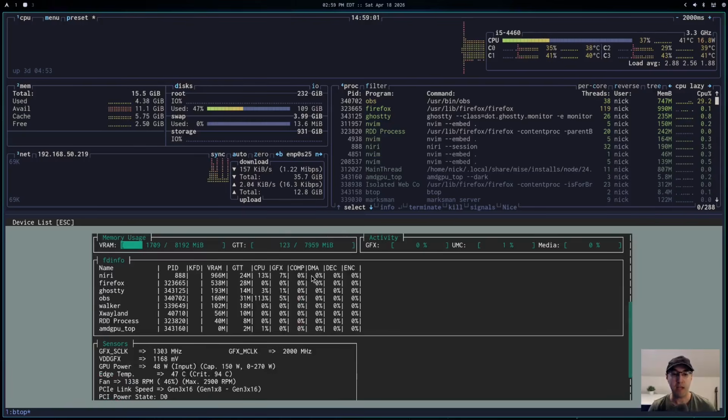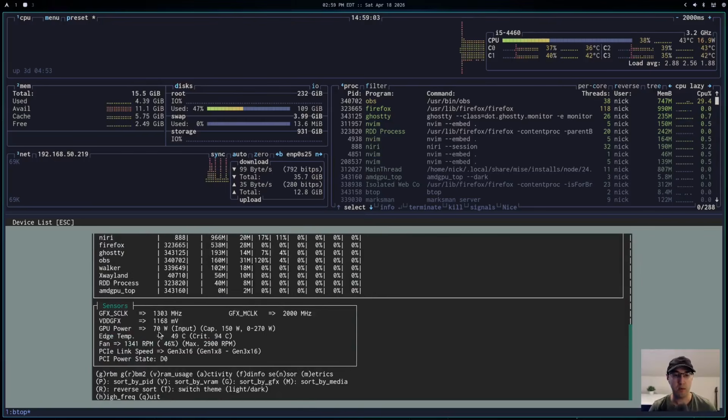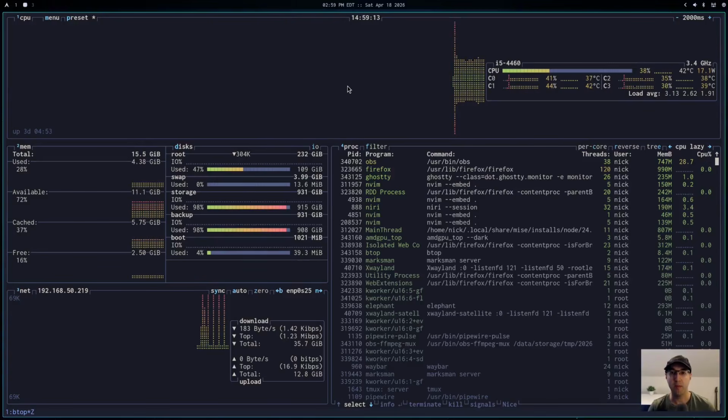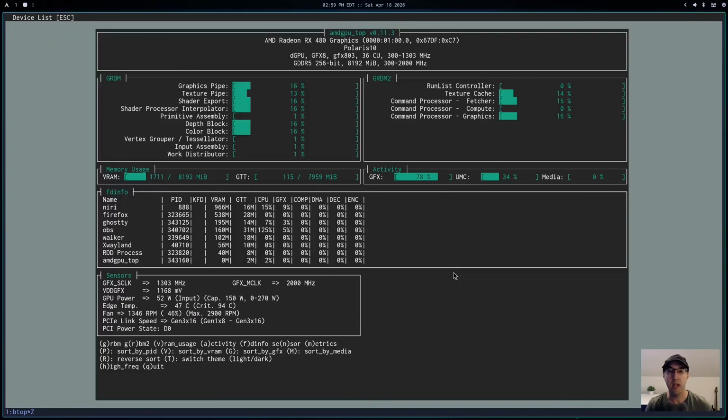So this is pretty nice, right? I can even scroll down here, see VRAM usage, or even how much GPU power is being pulled. It looks like 50 to 60 watts here. I am recording a video. And what's really nice though, since this is Tmux, you can just zoom into here and then boom, you have full screen here, or you want to go down here and there you go.